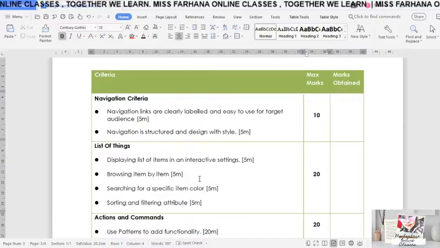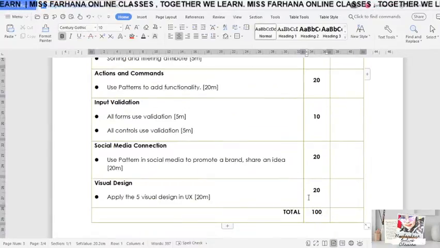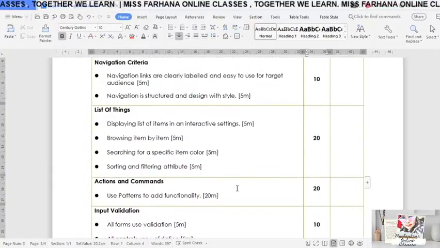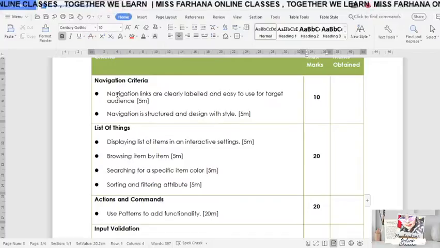This is the marking criteria, or the marking rubrics. Total is 100 marks, and then it will be converted to percentage. Please also look at the criteria in each section here. For example, navigation criteria.